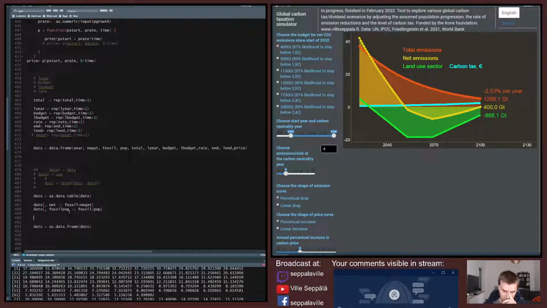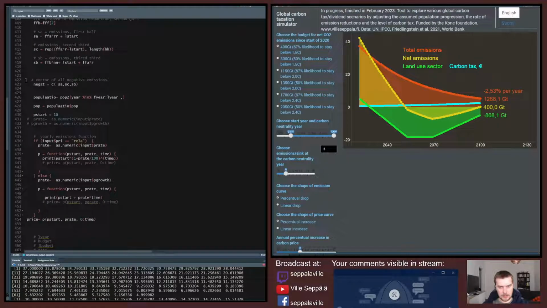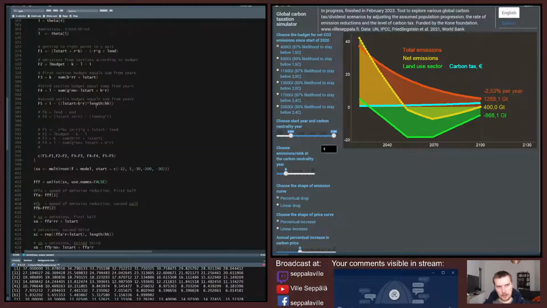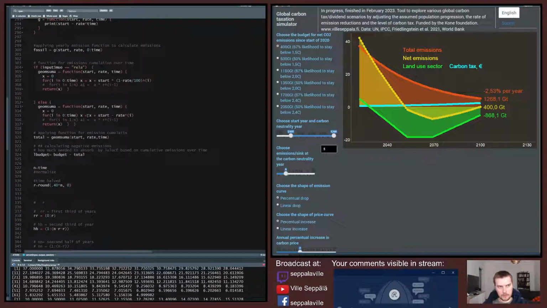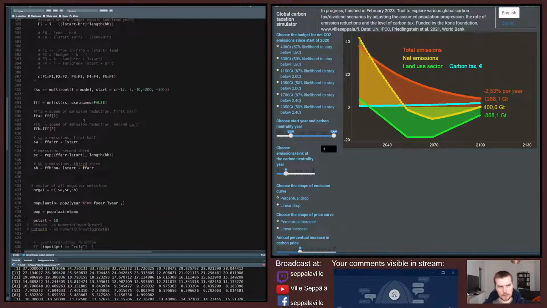I think I can use that to calculate, and I have here in the same data set the carbon price, and for the carbon price calculation I used quite a similar function to the one I had for the emission reduction function.